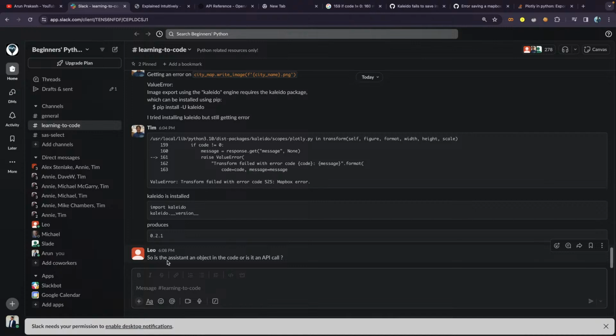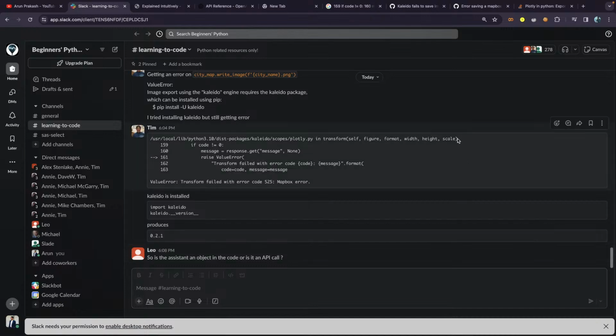So Leo's question: is the assistant an object in the code or is it an API to call? The Assistants API is a module from OpenAI, which is very similar to chat completion, but the assistant can access tools, functions, files, and a few other things. So assistants are very powerful compared to chat completion models. Chat completion models just take some input and you get some response.